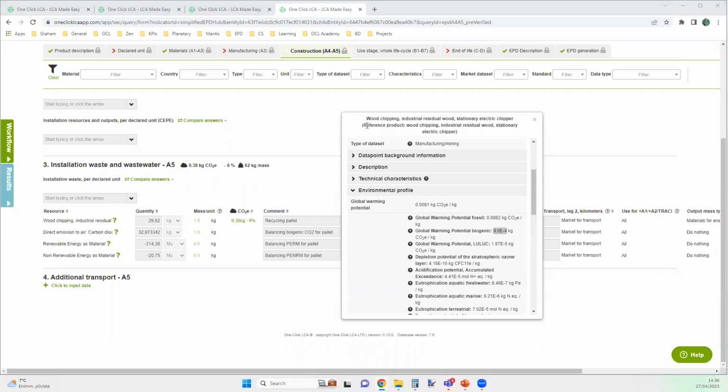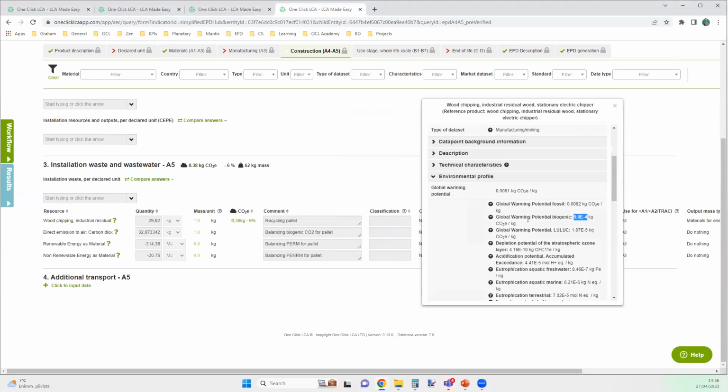Yeah, so it's a little bit tricky. I agree that at the end of the day, it's multiplying numbers and subtracting or adding a number, but it's a little bit tricky, as you said, because you have to pay attention to all the different flows, and there are a number of different ways to do this. You can do it at the material level by looking at the data cards and multiplying the values that you see here, or you can go to the results tables and take a look there. You can also download detailed reports and have a little bit more detailed insight into it. So there are quite a few different ways to do it.